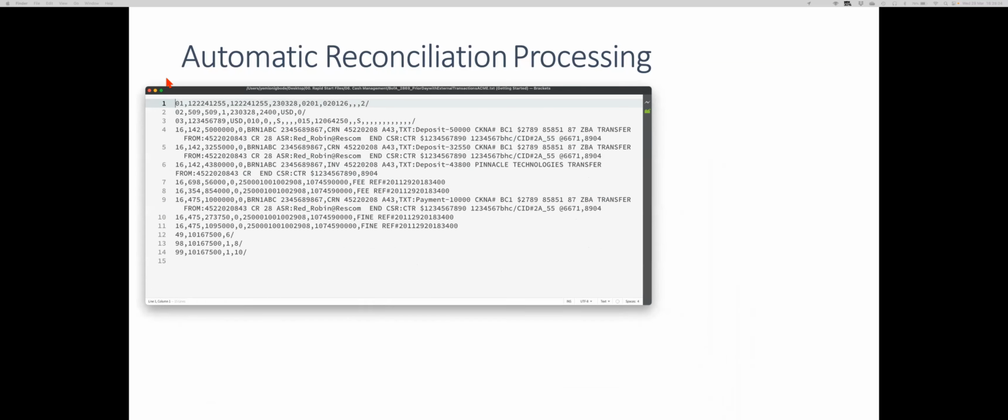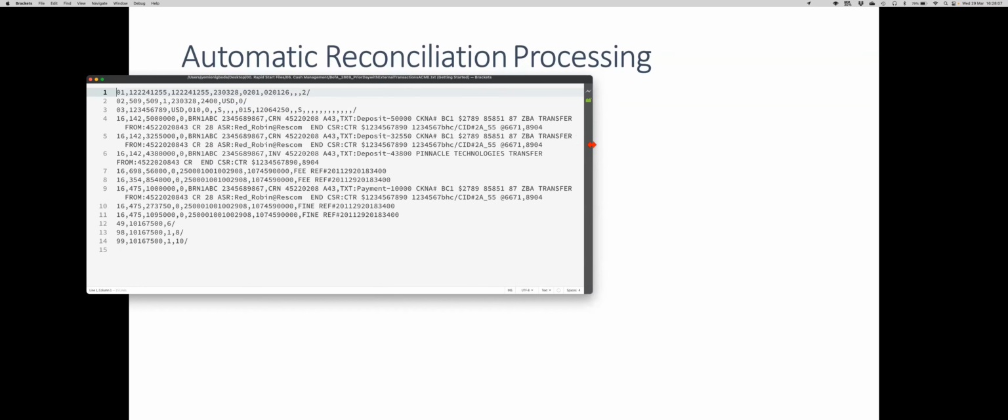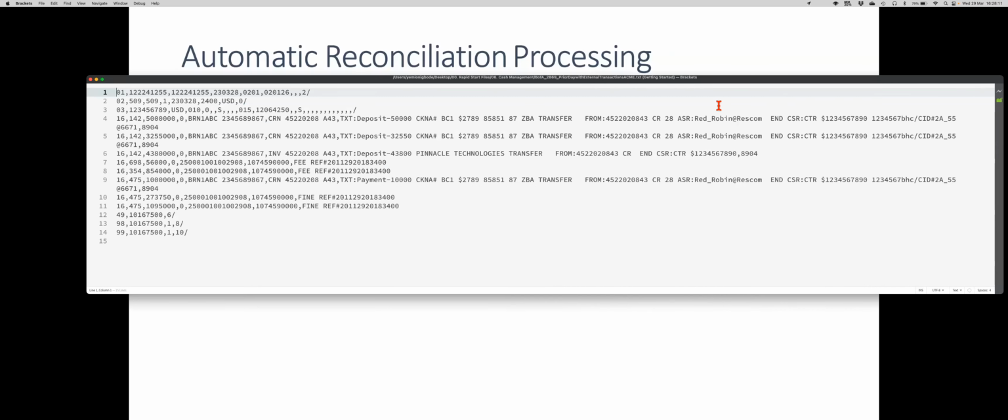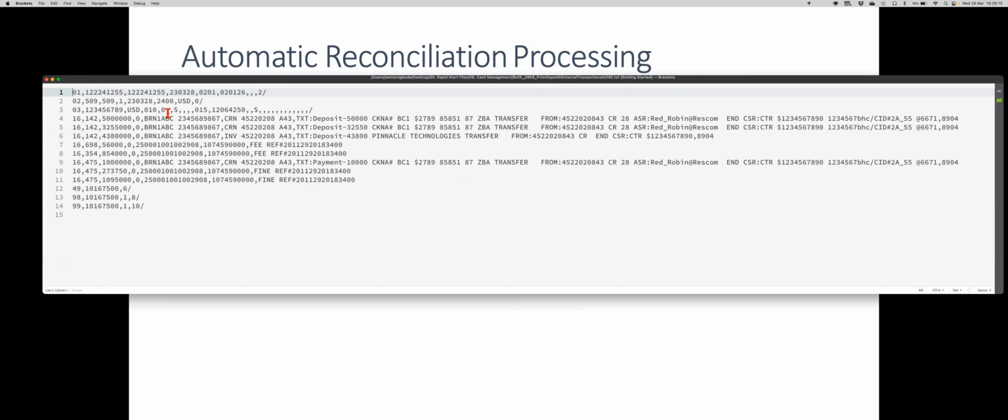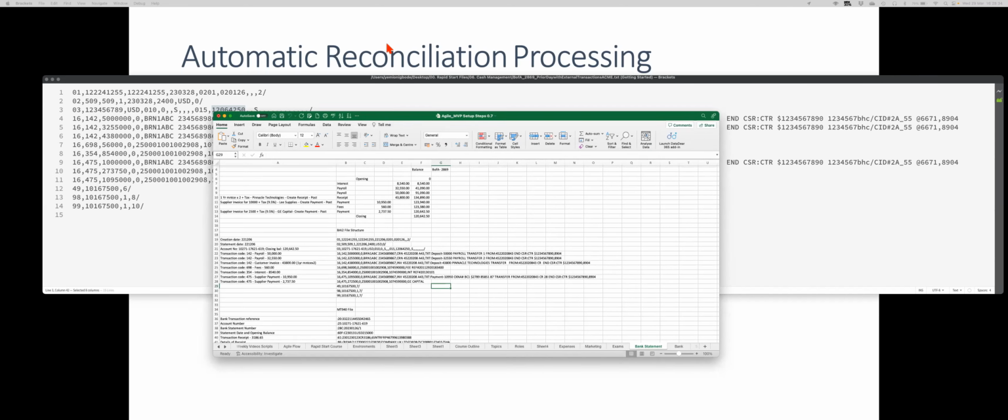So the first thing to do is that on this file, as I mentioned, you've got all the different codes. So this is the account number. That's the opening balance. Now, let me just show you an example of what the transactions look like.